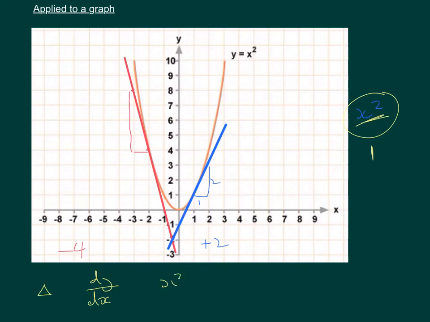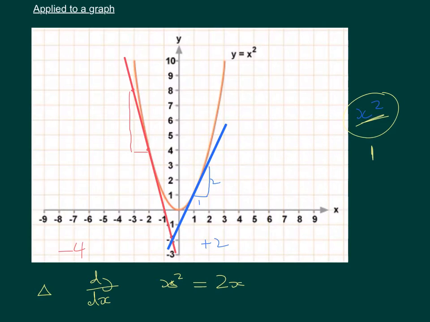With x squared, the function that gives us the gradient of the x squared line is 2x. The way that you do that is you multiply the letter x by the power, and then you subtract 1 from the power. So we get 2x. It's actually 2x to the power of 1, but we don't bother writing in the 1. And so we can see that if I substituted -2 into this function, I would get -4. Or if I substituted 1 into this function, I would get +2. So we can see that this formula works for this graph.